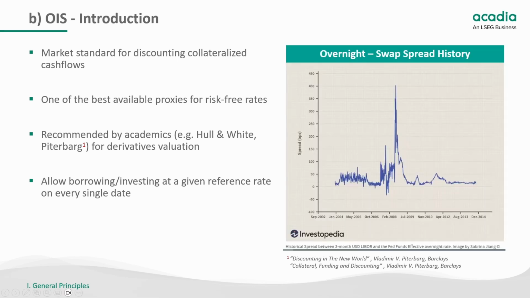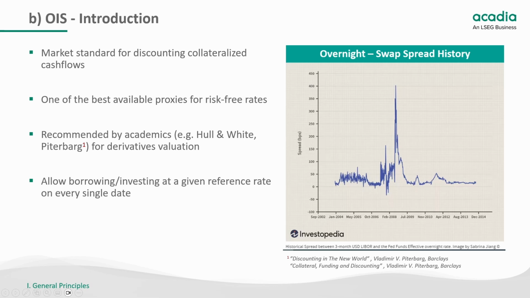First of all, in the past, the swap curve used to be considered by market practitioners as a sufficient proxy for the risk-free curve, and it was used to discount cash flows. Such swap curves, like the Euribor or the LIBOR, are not, however, risk-free. And this has been made very apparent since the financial crisis of 2007, with the pretty obvious widening between the overnight rates and the swap rates. You can see that here with an example of the spread between the 3 months USD LIBOR and the Fed funds overnight rates.